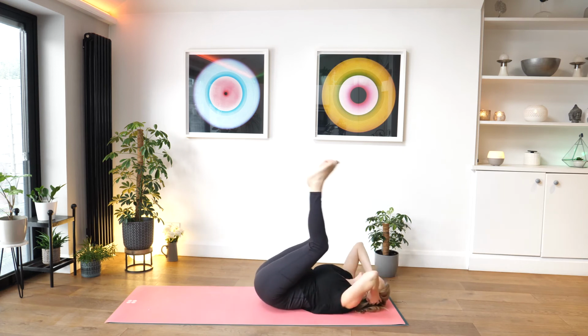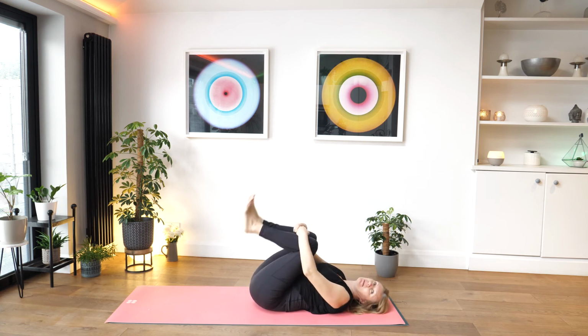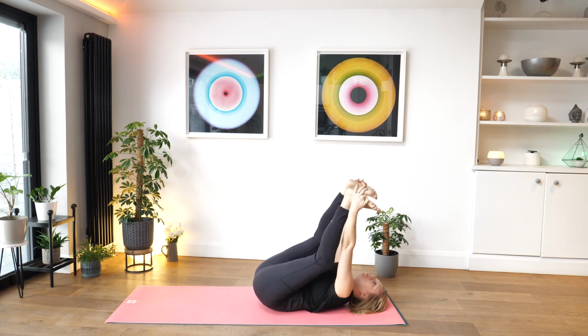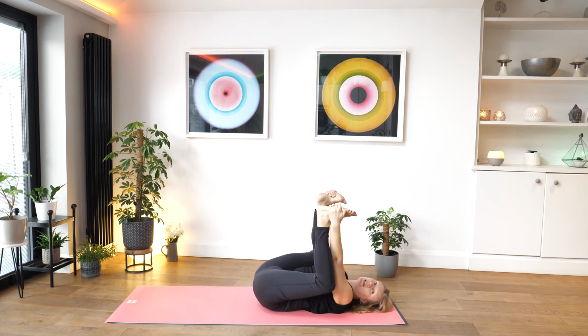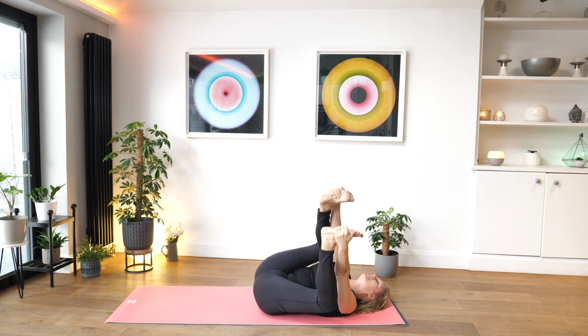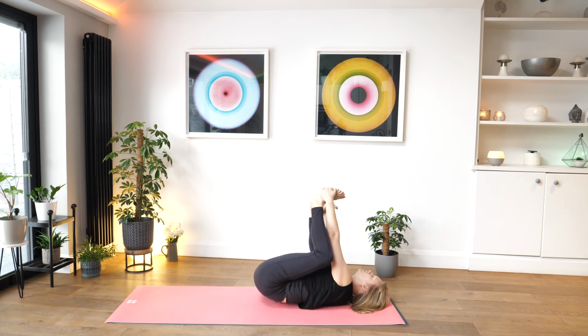Well done. Give yourself a hug. And then we finish with a happy baby. So turn the soles of the feet to face the sky. Take the outside of your feet. And we are encouraging the knees down beside the ribs. Once you're here, maybe a little swaying left and right, massaging into the mid and upper back. Maybe even the shoulders.